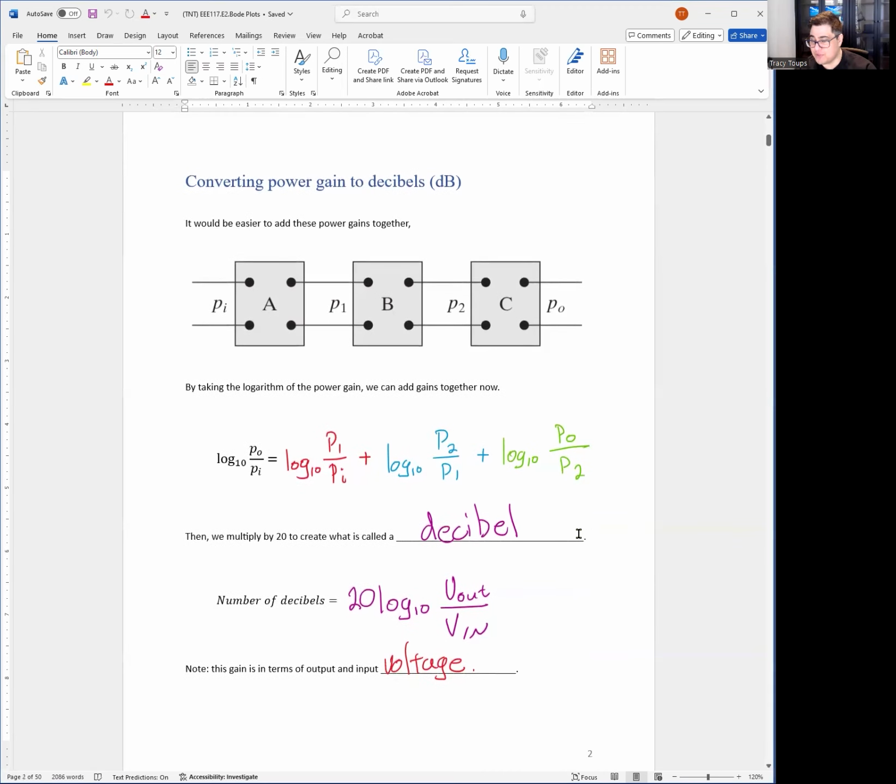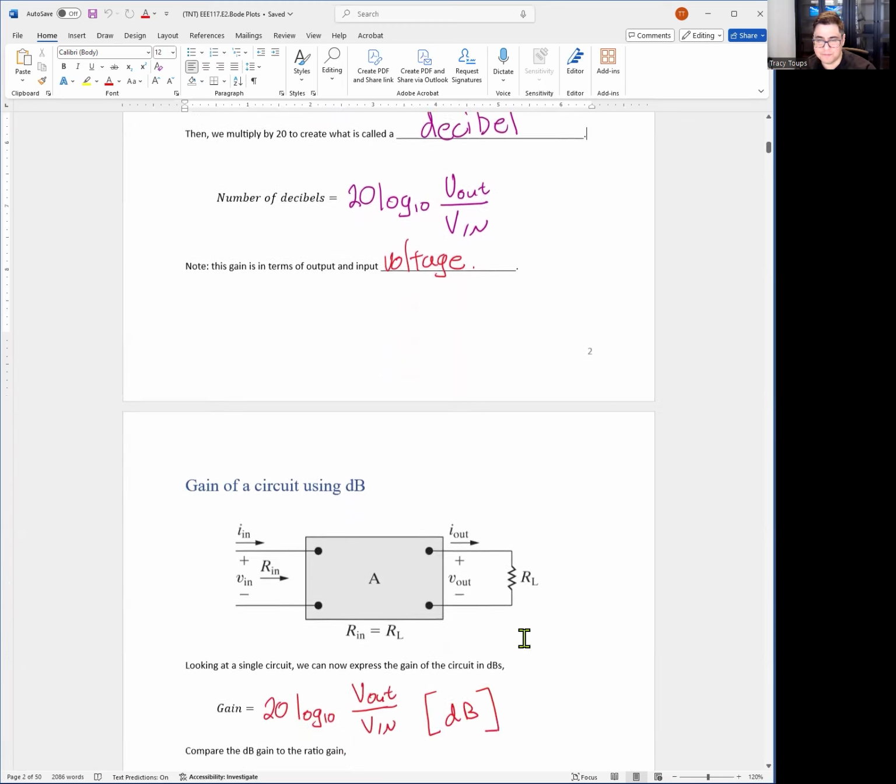And the decibel, which I'm sure you've heard of somewhere, is a measurement of how loud something is. It's a measurement of the gain of a circuit. Okay. So you could literally say you have a decibel level of the circuit gain, which is always equal to 20 log base 10 of the gain of the circuit, the voltage gain, V out over V in. Okay, so just go ahead and burn this in your brain. The decibel gain of a circuit is always 20 log 10 of the voltage gain, V out over V in. Okay. And we're going to use this for a lot of our circuit analysis moving forward.